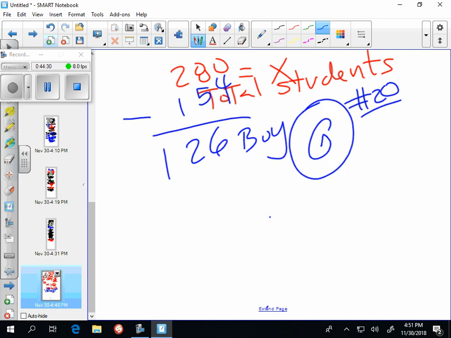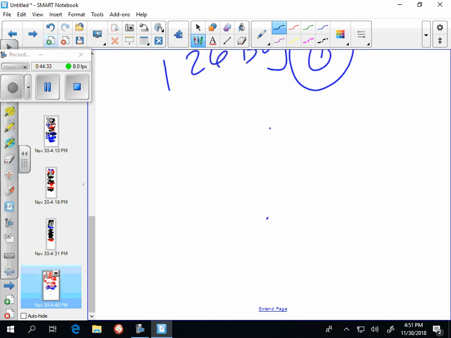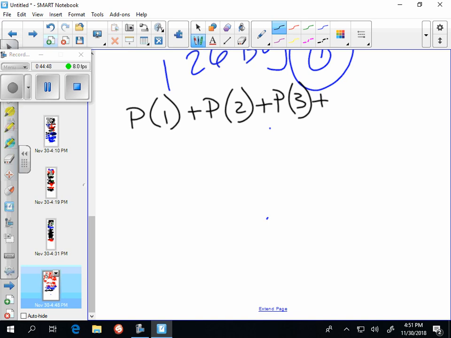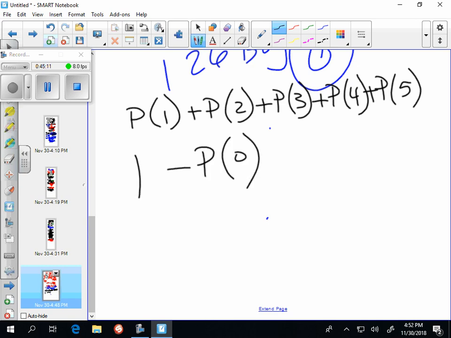21. We can do 21 one of 2 ways. They ask us for the probability of completing at least 1 pass. That means the probability of 1 pass plus the probability of 2 plus the probability of 3, plus the probability of 4, plus the probability of 5. We could add up all those probabilities, and we would get the probability of completing at least one pass. Or we could say 100% minus the probability of completing no passes. This is a lot less work.